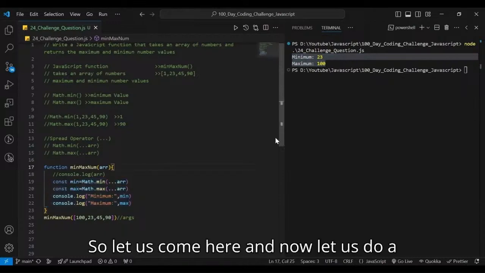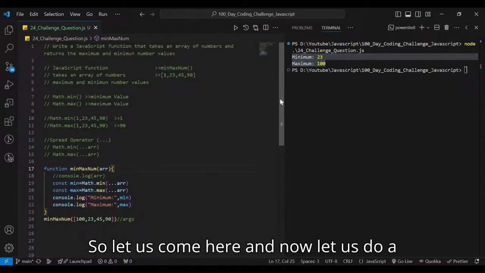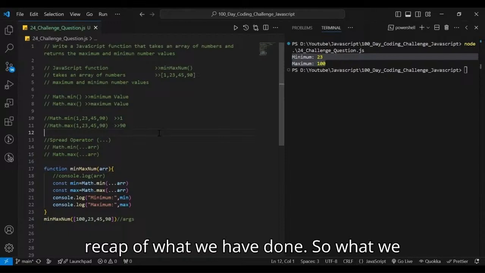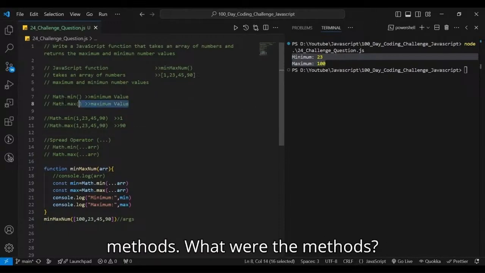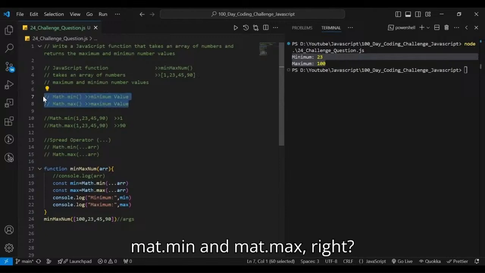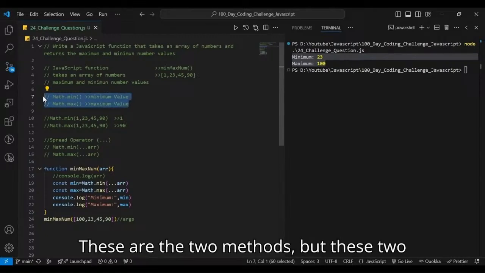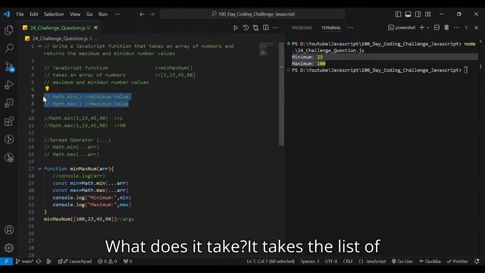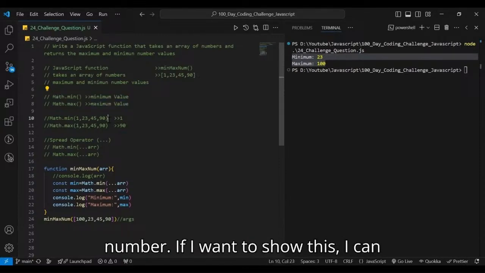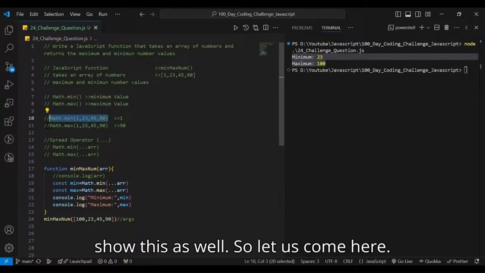Got it? So let us now do a recap of what we have done. We have used our math methods. What were the methods? Math.min and Math.max, right? These are the two methods, but these two methods don't take directly an array. What do they take? They take the list of numbers. If I want to show this, I can show this as well.